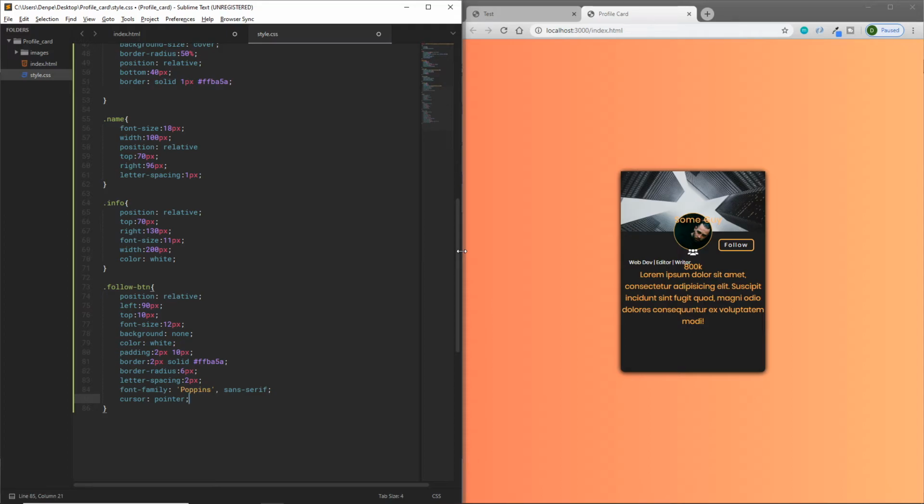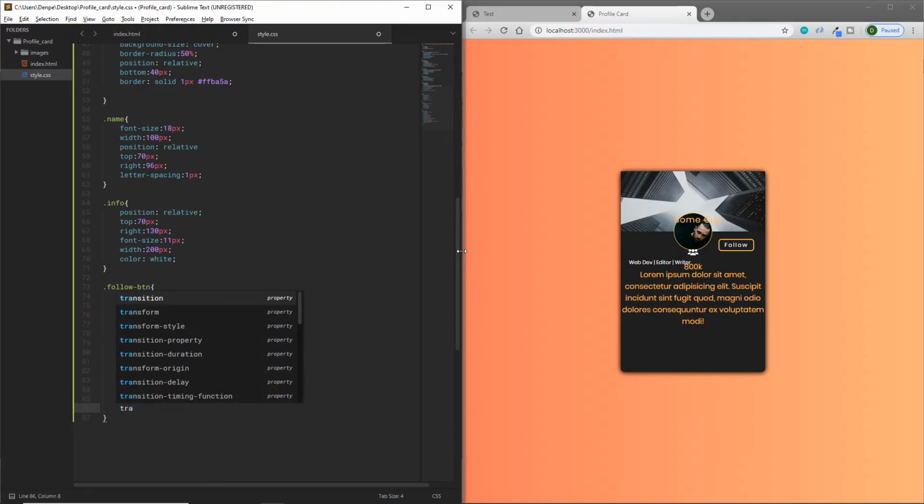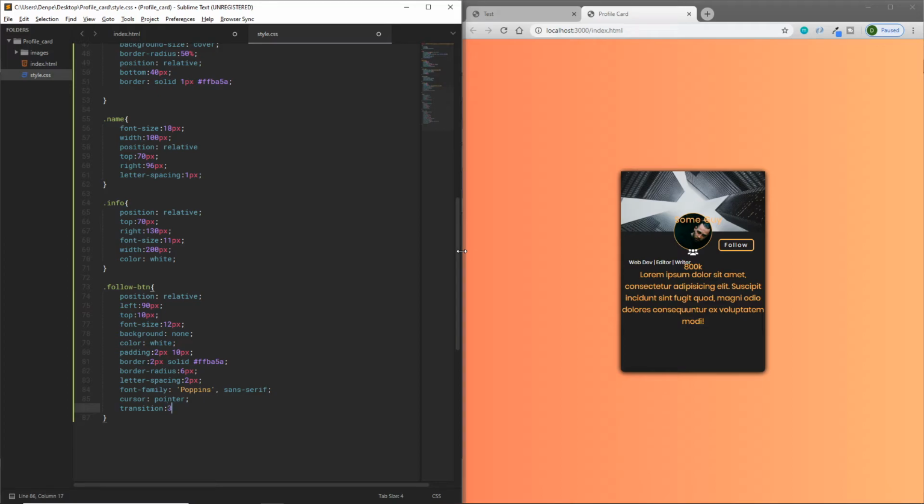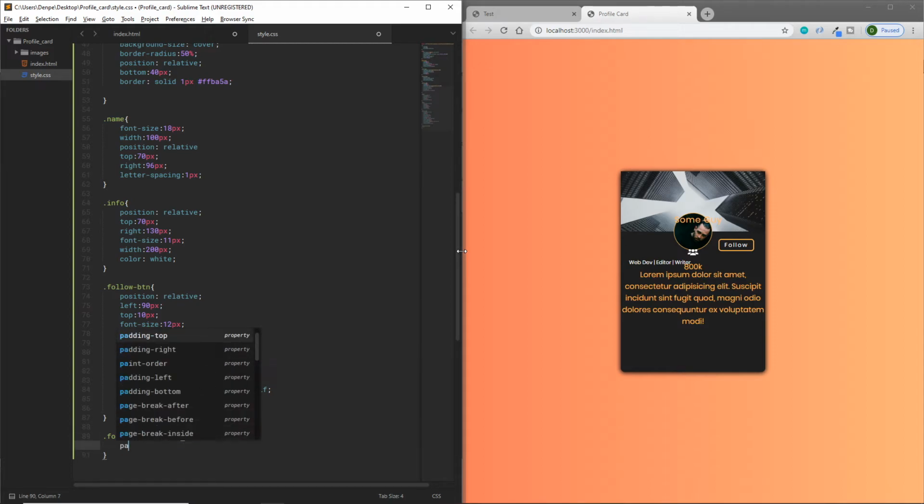And then we might as well do the hover here and now, so we'll add a transition of 300 milliseconds and ease. Then we do the hover right now. So .follow-button:hover, and we're going to set the padding to 2 pixels and 15 pixels.